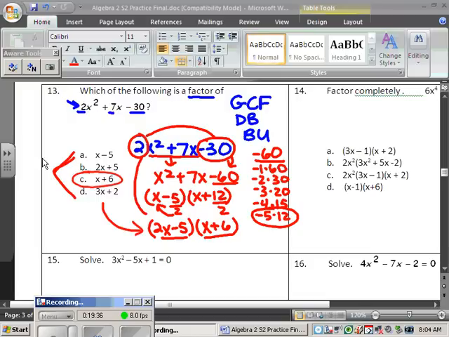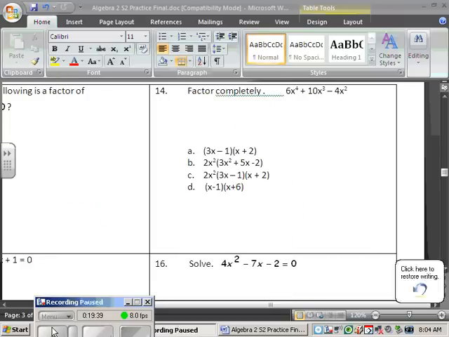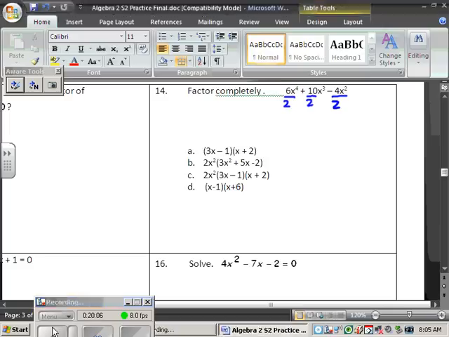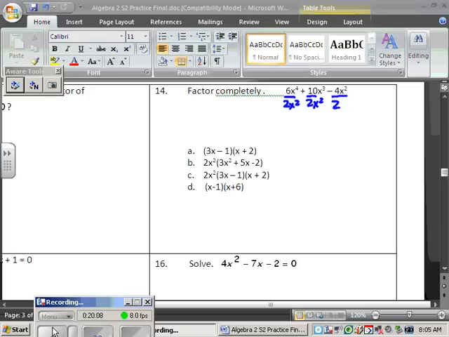Let's move on to number 14. For number 14, again, we're dealing with factoring. So we want to think GCF, double bubble, and bottoms up. In this particular problem, you're going to have to do 2 out of those 3, because this one does have a GCF. In fact, it has a GCF of the numbers, which is 2. Then remember, to find the GCF of variables, when you're looking at the three x's, it's going to be whichever x has the lowest exponent of the three. So it'd be x squared. So we're going to factor out a 2 and an x squared from each of those terms.